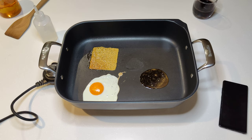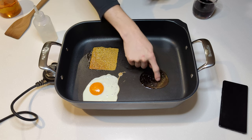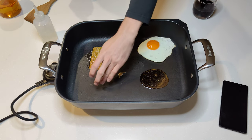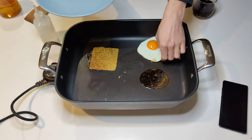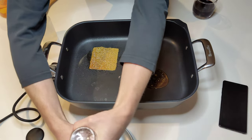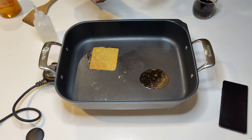Alright, that took long enough. I ended up sitting some cups in there full of ice, then it started pouring with rain outside so I had to wait — but now it's touchable. I'll try the egg first. Oh, look at that — that is actually not what I expected. There's no oil, it's completely dry under there, but that egg came right off. That's going inside me. Just a bit of pink salt. Although I did read about a black salt of some sort — probably some hipster thing — but I'm curious to try it.